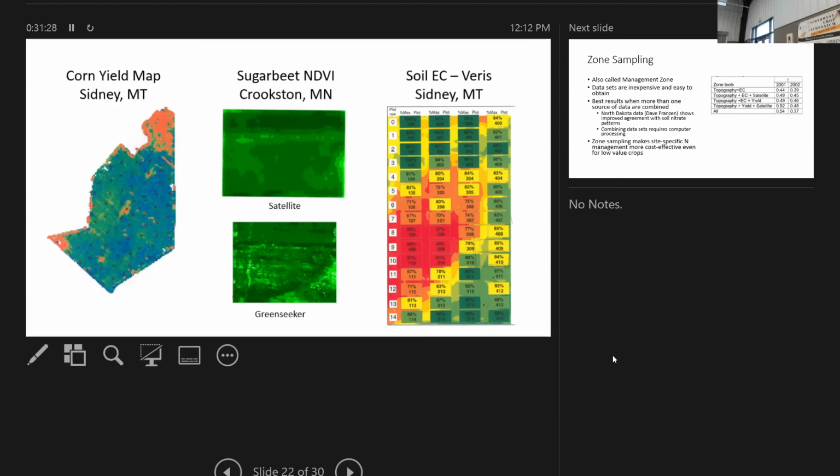All right. And then this is a map that we generated on our research site in Sidney using the Veris system, the electrical conductivity mapper. About 10 acres, maybe 12. Well, probably closer to 10 in this map. And we have, varying from green to red, different levels of electrical conductivity. This is a gravel bar in the middle, so it's picking that up. You can pick some of that out because you can see rocks on the surface, but this gives a more refined measure of that. And then in the boxes here, we have barley yield that we collected on a per plot basis. Red, orange and yellow are lower yields than green. Definitely a correlation.